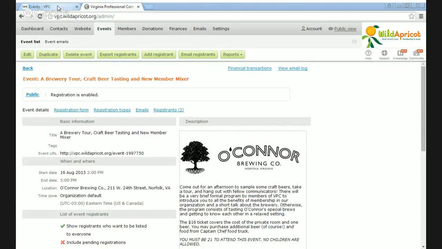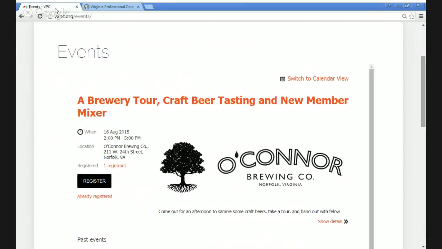But let's just go over to your website, the vapc.org website, and this is what the event would look like to a visitor to your site. And essentially, the way Wild Apricot is working as a plugin or a widget, it's embedded in your VAPC WordPress site, and the details are automatically pulled from the Wild Apricot system to be displayed here.